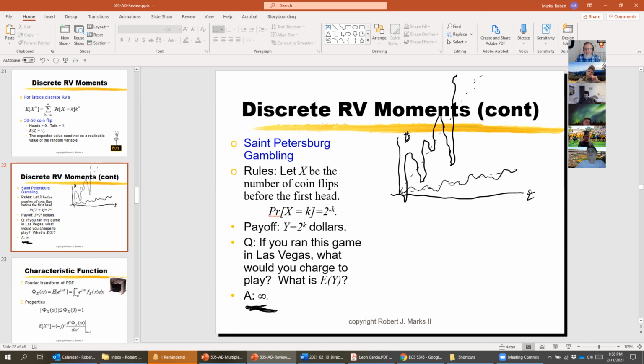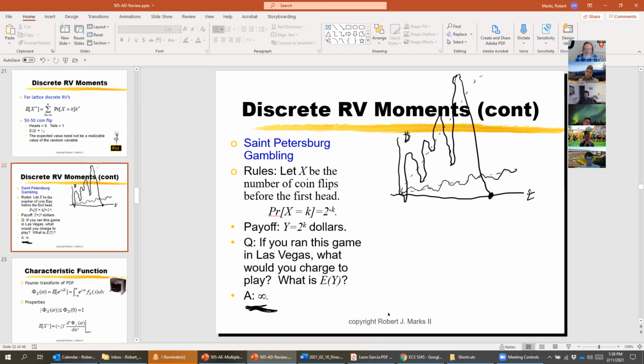Correct? But one of the things I found out, and this is really cool, is that if you get too much volatility, you might go down here and you might hit 0. And if you hit 0, you can't play the game anymore. Right? If you hit 0, it totally wipes you out. So I forget what the name of this is, but that's the problem. As the reward goes up, your risk or your volatility increases quite substantially, and you get to the point where you could be wiped out.